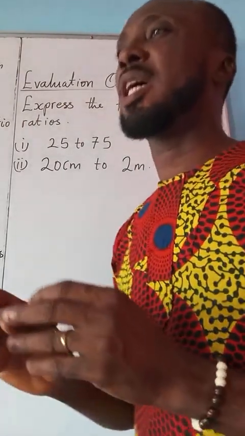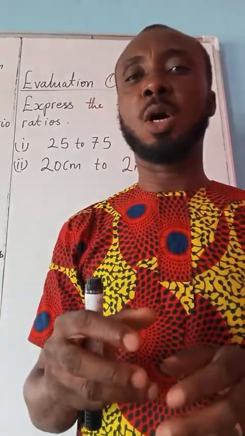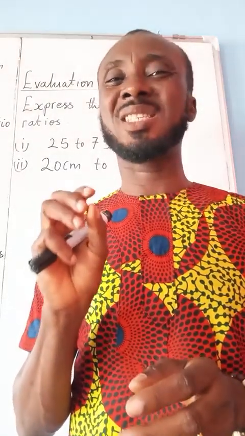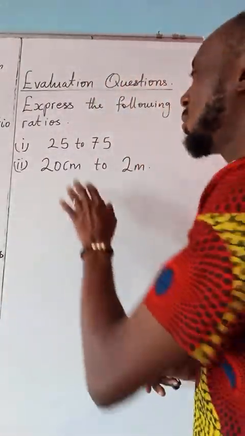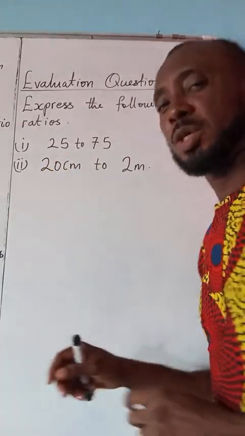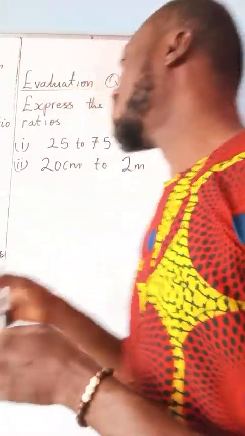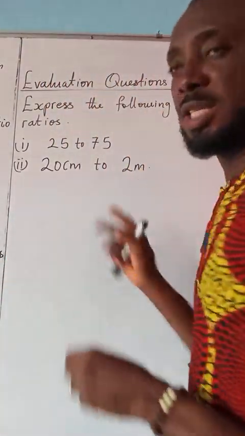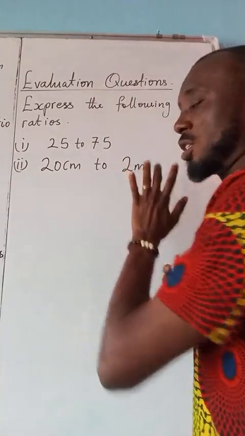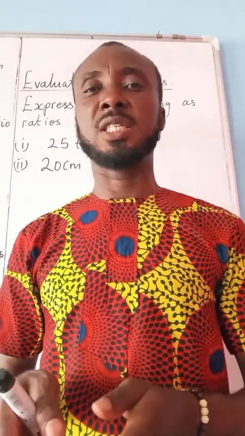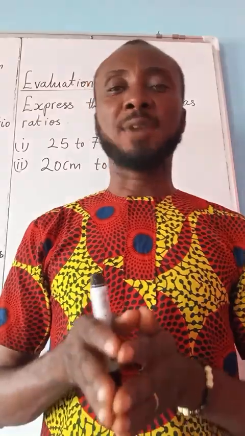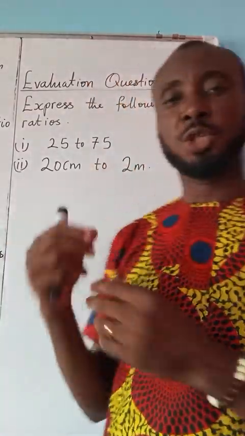Now remember that we say ratio is the comparison of two or more quantities of the same units. Now when you look at the units, both of them are not the same. One is in cm and the other is in meters. So what you have to do, you convert 2 meters to cm. When you are converting this, you multiply it by 100 because we say 1 meter is equal to 100 cm. When you do this, you find the factor of the two quantities you are comparing and you get your answer, right.